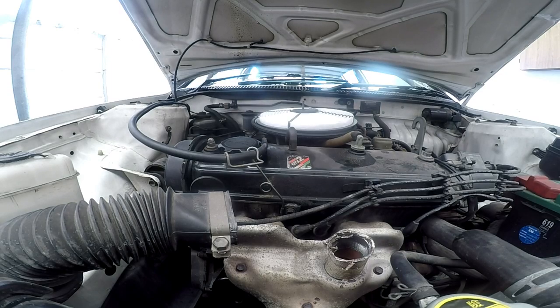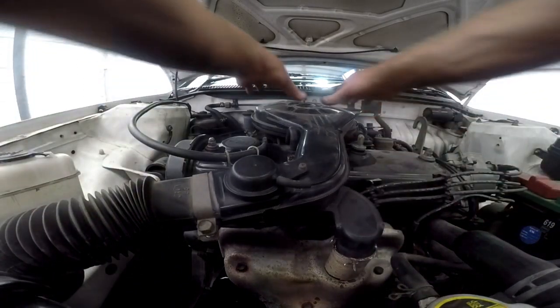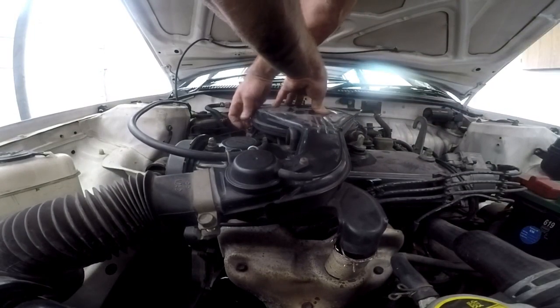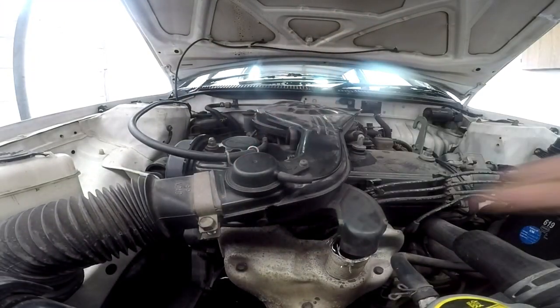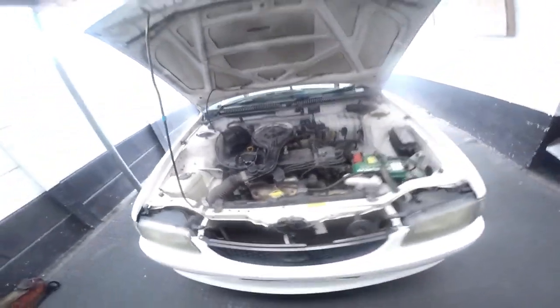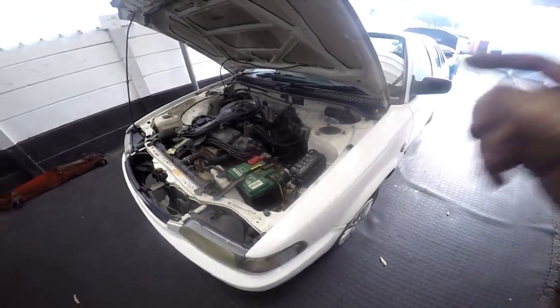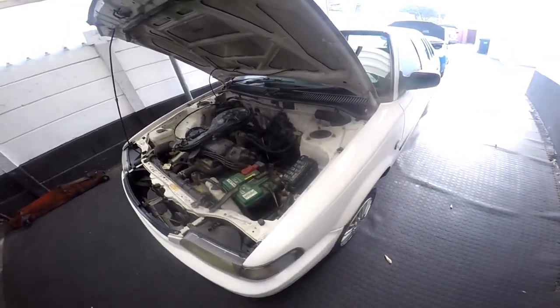All that is left to do is put the air filter top back — just take your time getting it to bed and seat properly. Put the three clamps on, put the wing nut back, and tighten the side clamp with a size 12. Make sure the heat transfer pipe is in the proper position. And that is basically your service on the Toyota Taz with the 2E 1300 engine. Lovely car, nice and easy to work on, simple. This is probably the cheapest service you'll get, besides the Citigolf. These are two cheap cars that we can service ourselves without it costing an arm and a leg.